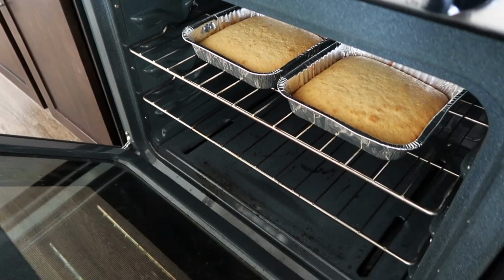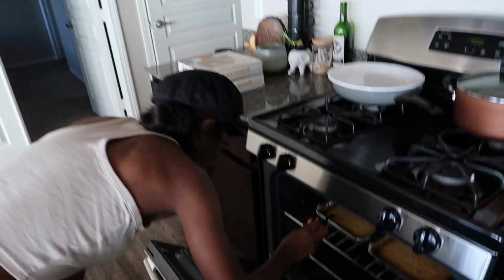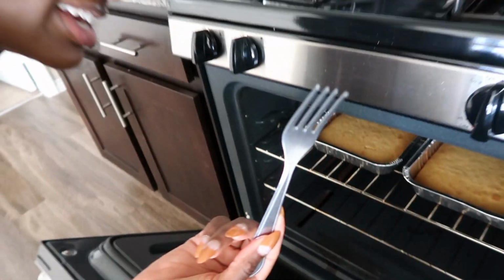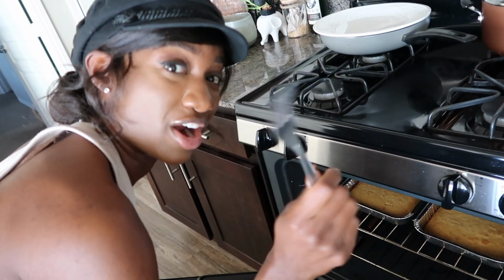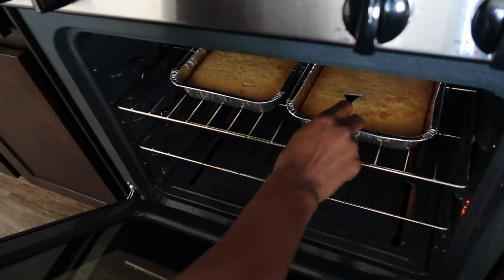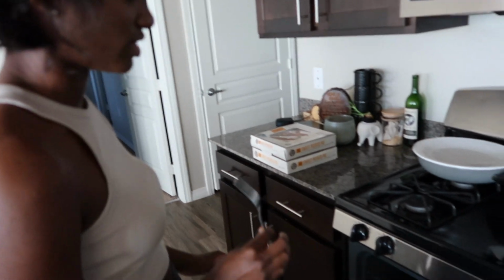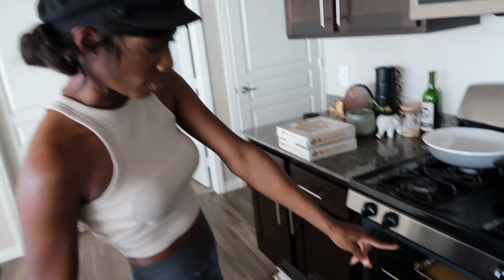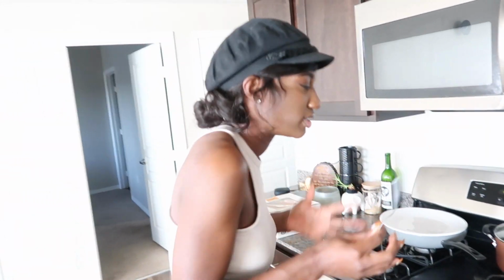Oh, that looks delicious. I wish I had a toothpick. You know this from watching the grandmas cook. When you put your little fork or your toothpick, if it come out wet, that means it ain't ready. And if it come out dry, it's ready. Y'all see that? That is dry. That's like my scalp when I take off my wigs. I'm gonna keep it in for like 2 more minutes. It's not wet, but I want the top to be a little more brown. I like mine to have a little crunch when you eat it.